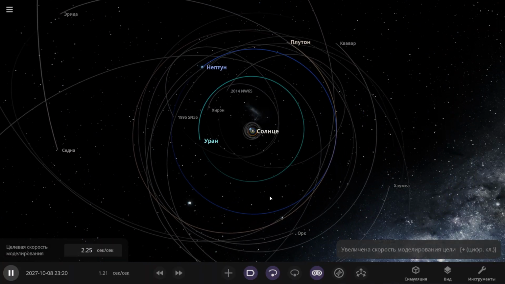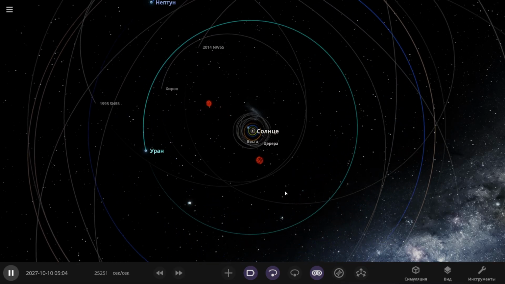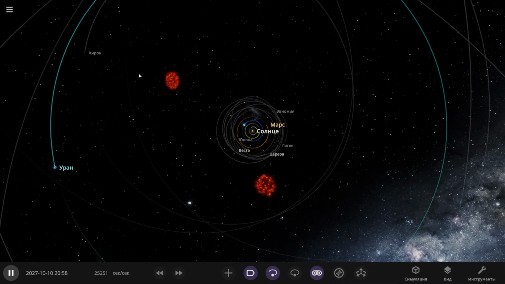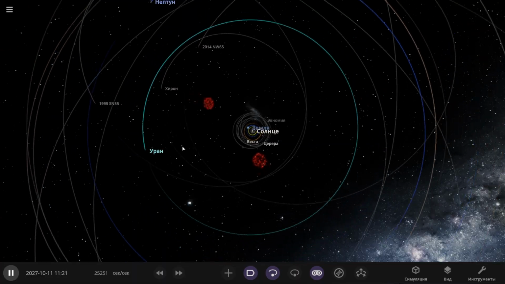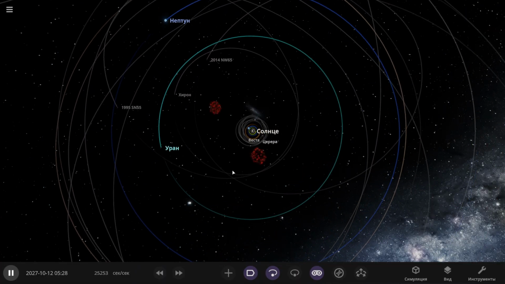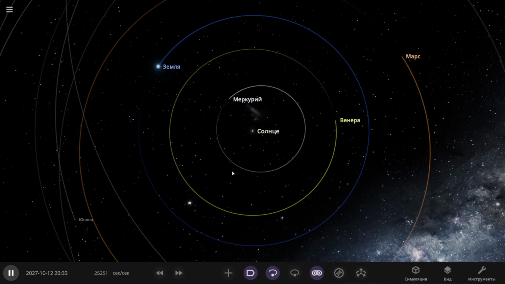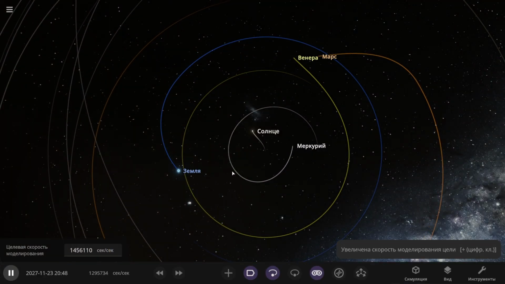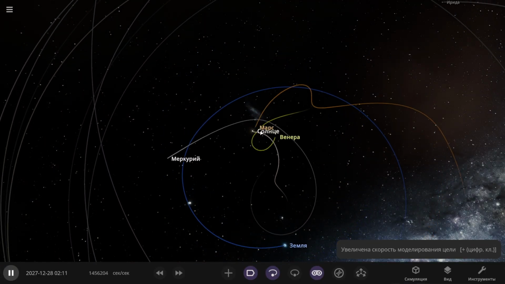So let's watch from this point, speeding up time. Oh wow, what bright trails we have here. Here we can see where Jupiter and Saturn are. There's just some kind of shockwave going on. Neptune is shining over there like that. And near the Sun, okay, the Sun has started to move. Well, that makes sense. There are lots of stars here.